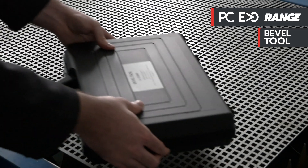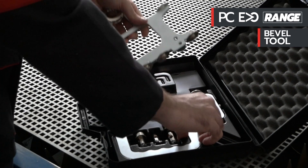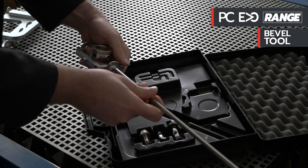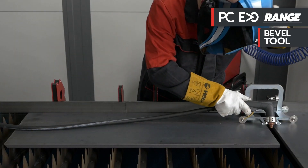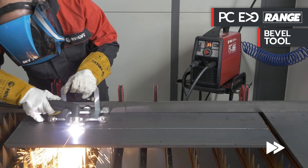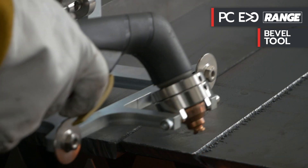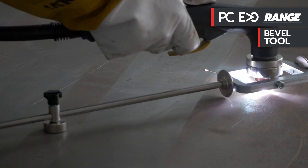As an additional option, the PC Evo series provides a cutting option with the bevel tool system. The kit includes the torch trolley for inline or bevel cuts and the kit for circular cutting. Let's try the kit in the carriage version for bevel cutting, 1 meter long on 15 millimeters of carbon steel. Let's now try the kit for circular cutting on carbon steel sheet 3 millimeters thick.